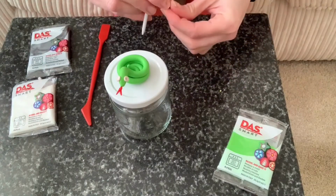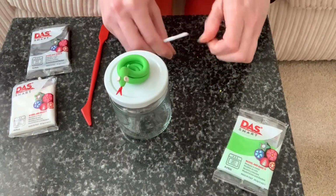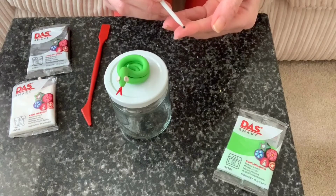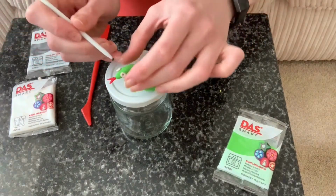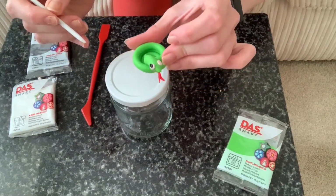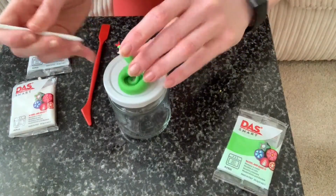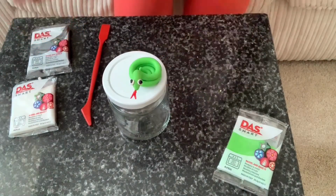and then we get a tiny weeny bit of the black clay. You only need a very small amount of this. Same principle, roll it up into a little ball, get it onto the end of your shaping tool and pop into the centre of the eye where you made your little indentation. And there we have it, our snake now has a little face.